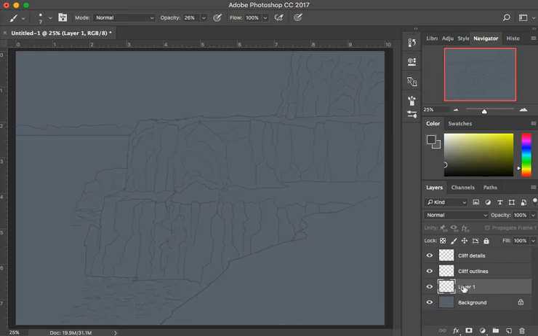So I'm going to leave that layer 1, which I just created, as, let's say, the painting layer. And we'll call it underpainting. And I'm going to use some dark blue.